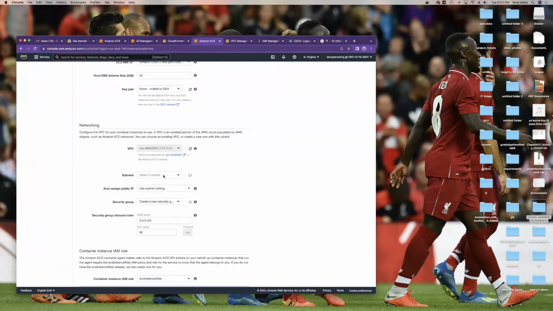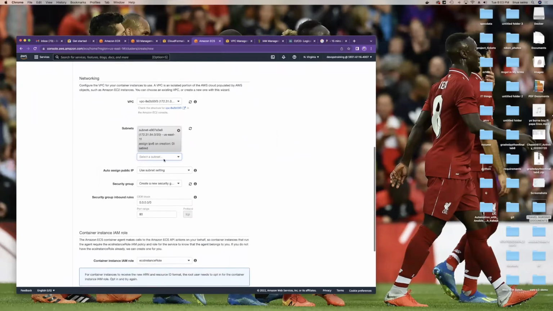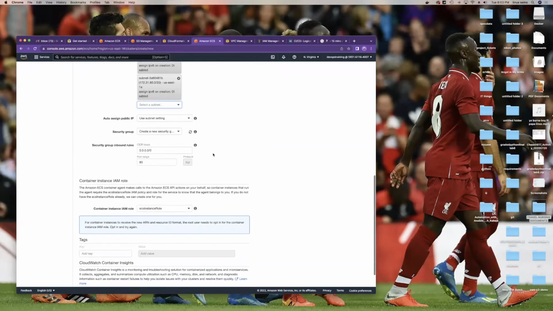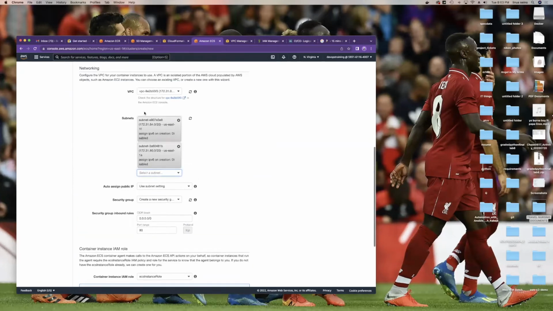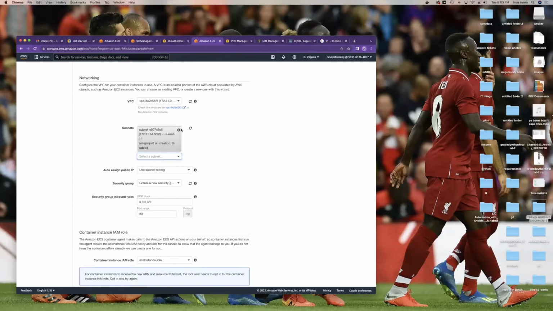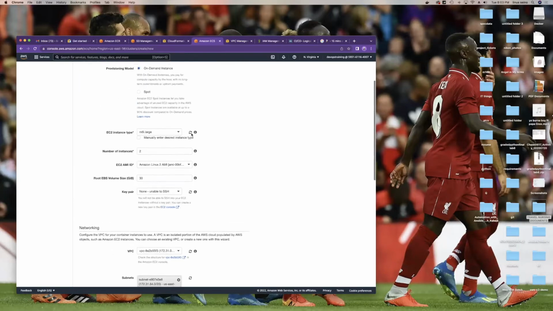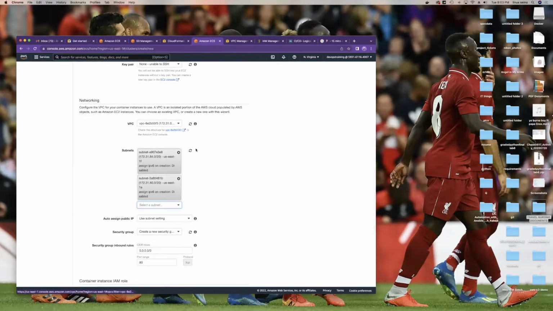So I think it is this one. Then I'm just going to use multiple subnets. And if you notice here, it's not giving us public subnets for some reason. It keeps giving us private subnets. It's because by default, it's trying to protect your workload.